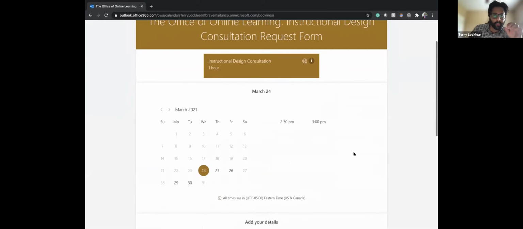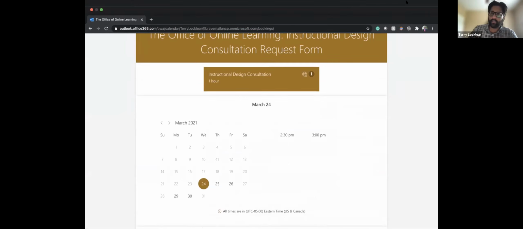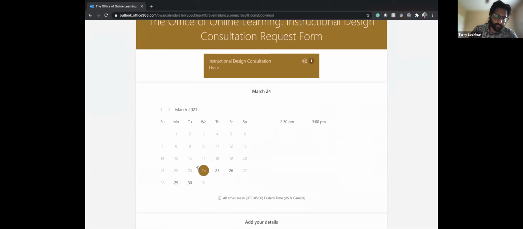So this is what the form looks like from your end. You'll notice that today is the 23rd, so it looks like there's no availability today. There are 2 options for tomorrow. Let's look at the 25th, there are some options there. The 26th, just a few on a Friday. Monday, there's plenty. Tuesday, a few, but nothing for the 31st, and you can't actually scroll further.